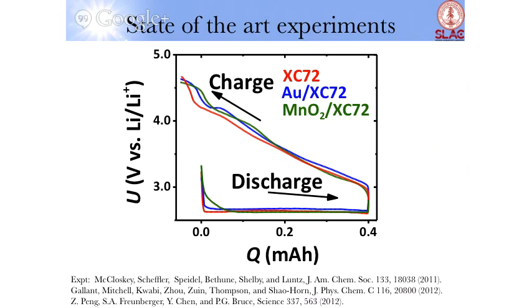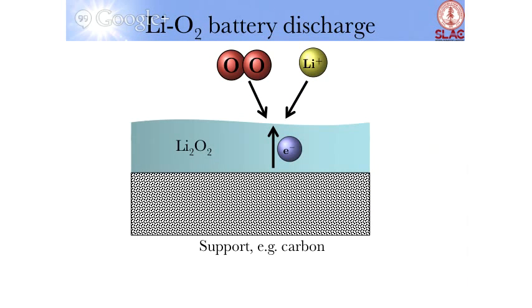So what we would like to do is essentially understand this process. And so what are the ingredients that we need to model this process? There are essentially three ingredients. We have electrons that need to come, and we have lithium ion that needs to come, and oxygen that needs to come to the reactive site, and they all need to react to form lithium peroxide. So how do we think about this?